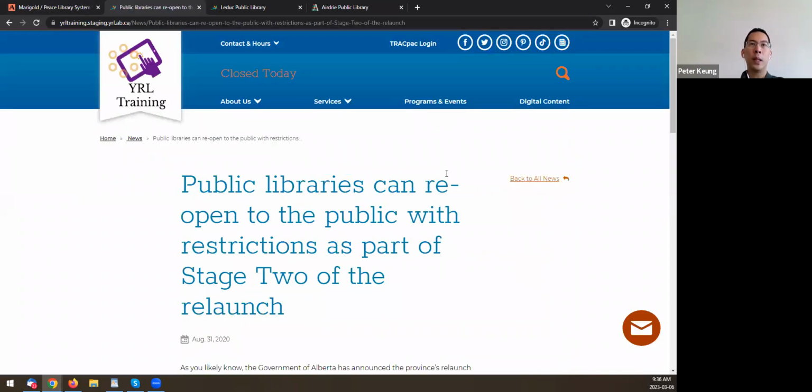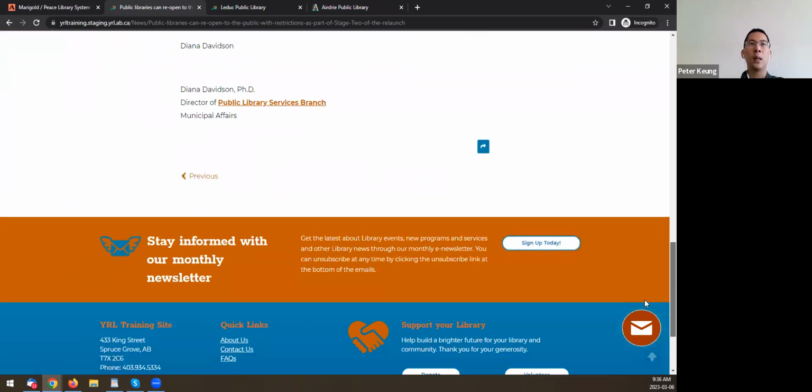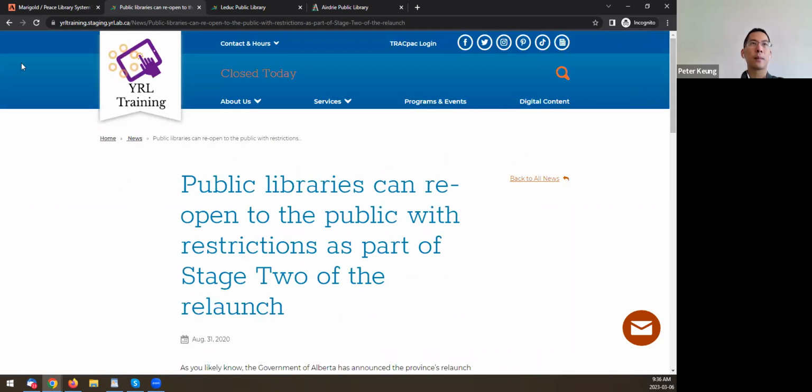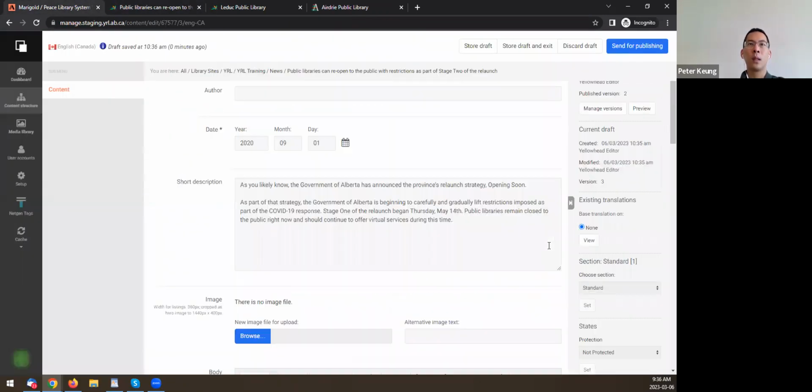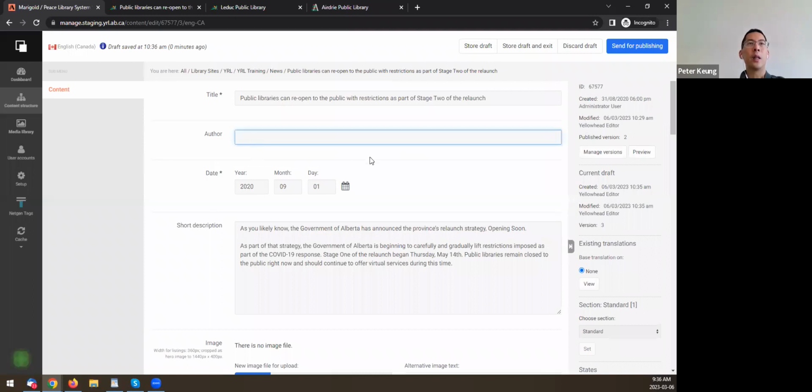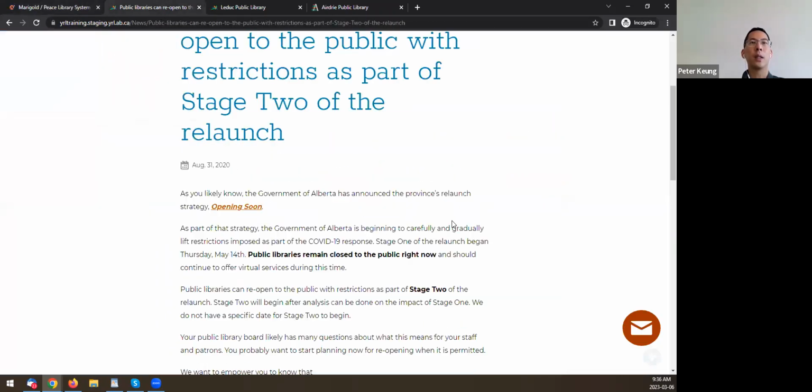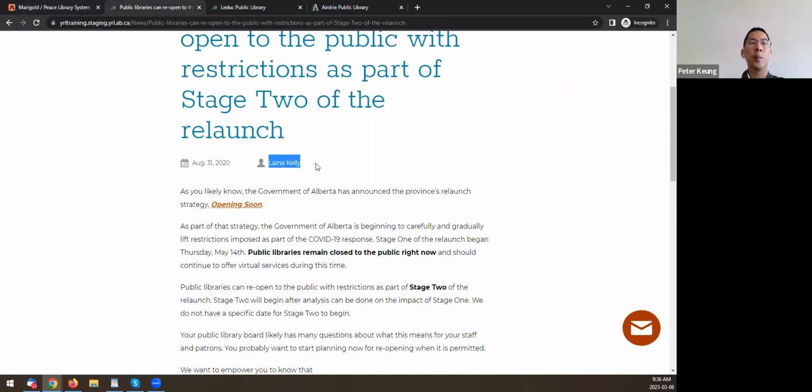It's much simpler when you get here. There's no left menu. It'll just bring you back to news by the breadcrumb or here, and then it's got the body of the content. And then there's this author. So if you don't use an author, it won't display anything. In this case, let's say that Lena wrote this. So if we just refresh this, then you'll see that author field appear.